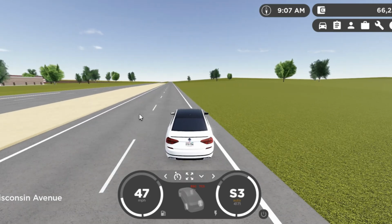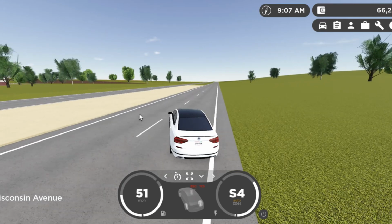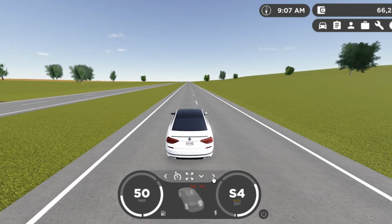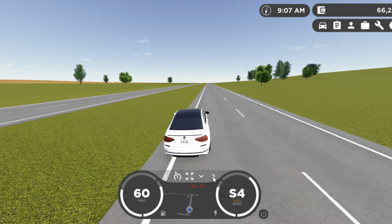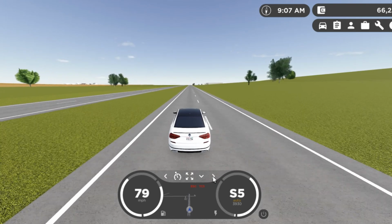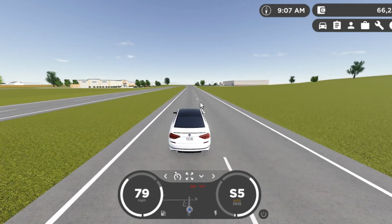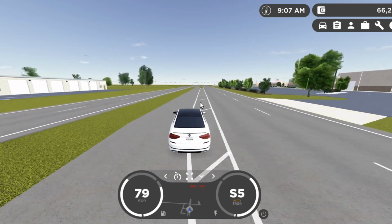Alright, so one thing I noticed about this car is that it's unfortunately very fun to drive, because this is not a manual car, and manual cars tend to be more fun than automatics. But honestly, this thing is great. It drives very nicely, it handles very well. I mean, it's a front wheel drive car that has a lot of weight on it for some odd reason, because maybe the older Passats were a lot heavier, and the older Passats had different engines. Not a lot of them were reliable, let me just tell you that much.